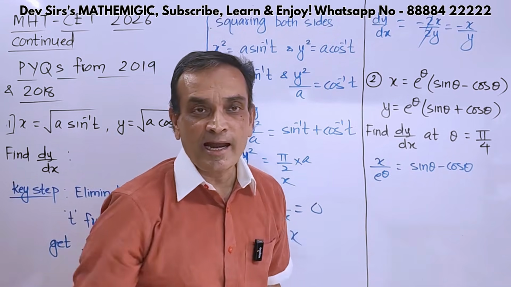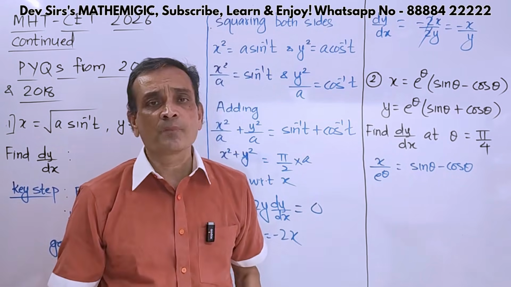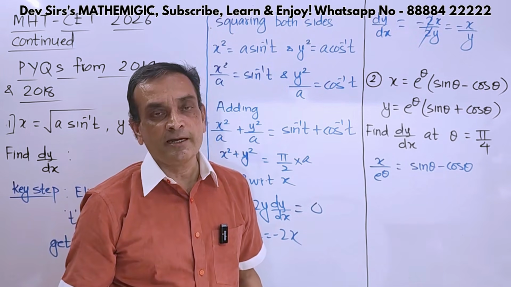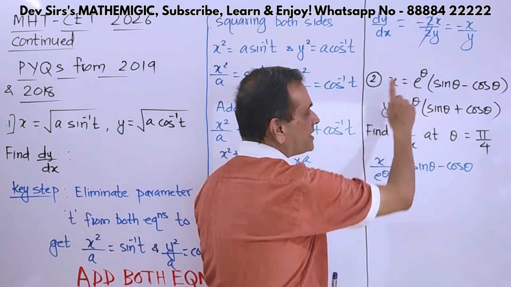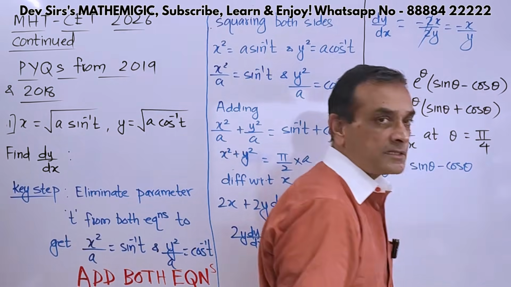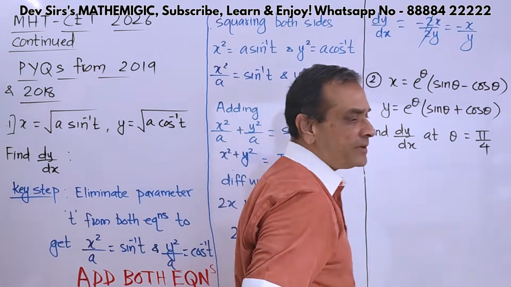Even if you square and add, you will get sin squared theta plus cos squared theta, but what about this e raised to theta? I mean that third variable will be there. It cannot be eliminated. That is how you recognize. If you had a constant here, maybe yes, that would become simpler. But e raised to theta consists of a variable. So elimination will not work here.